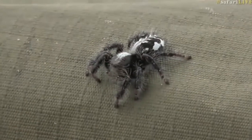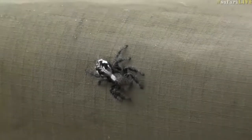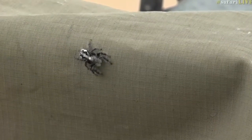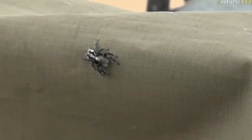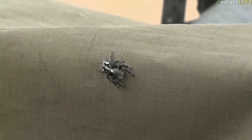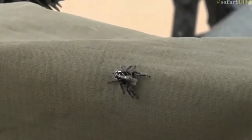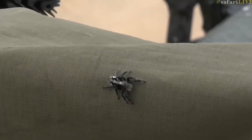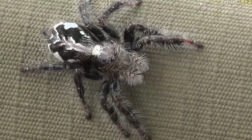Now it may not look big because it's on our dashboard, but these guys don't really get that big normally — they're normally tiny little spiders. So for this guy to be this size is ginormous. It's almost like that big elephant bull that was with that elephant herd that Taylor had.